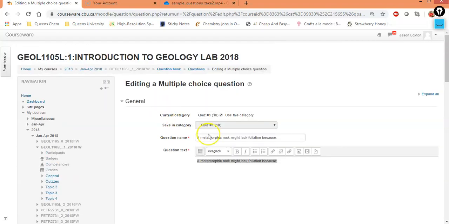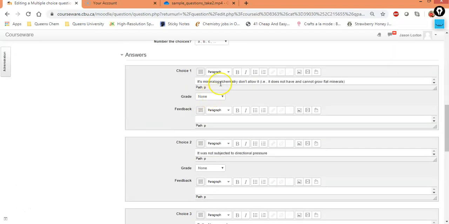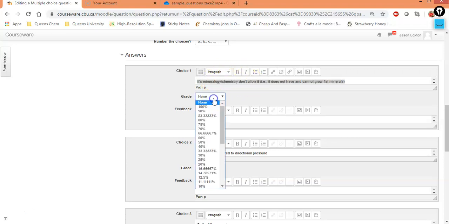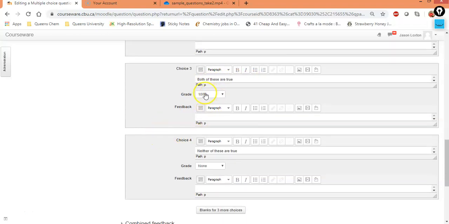So for example, if there are multiple correct answers in here, then within it, I'm just going to add each question. I'm going to write it out, and then I'm going to indicate whether each possible answer is correct or not. So I'm going to give it a grade of 100%, or if you wanted, you could give it partial marks as well, all the way down to negative marks if you choose to go that direction. So for each one of my options, I have to choose a grade option, and you can see I have chosen an all or nothing, so that you either get 100% or you get nothing.